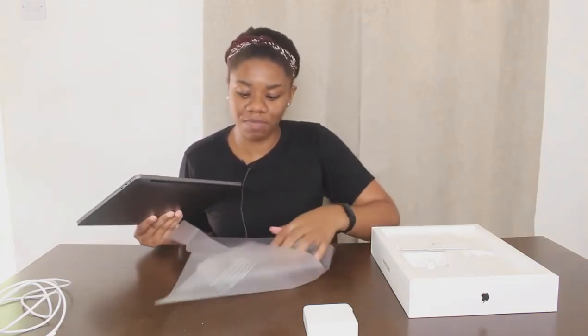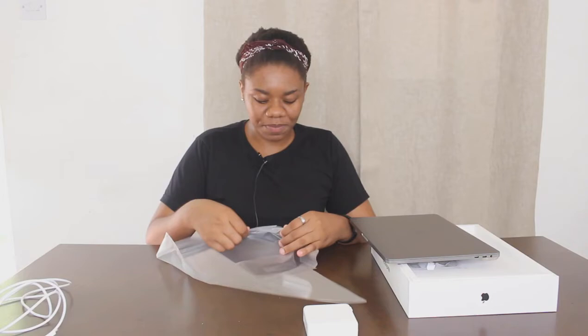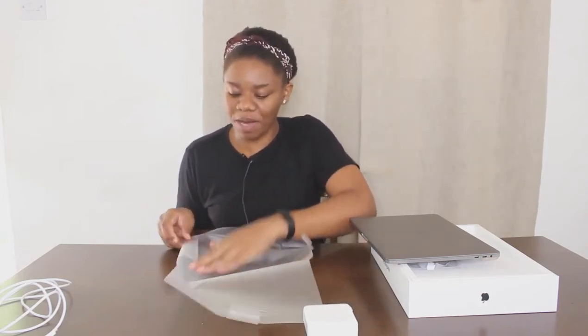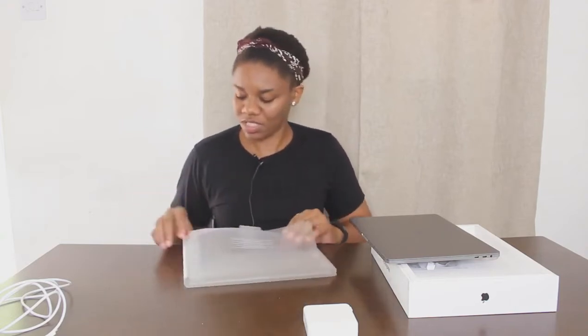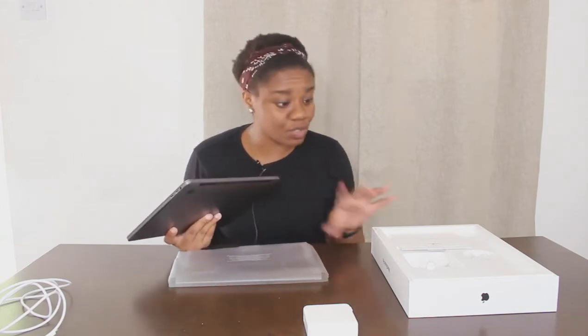That's so cool. I am not even going to put this MacBook on this surface because I don't want it to scratch. I've been too lazy to order my case from Amazon, but I'll do that this week because I don't want this one to scratch. And in case you're wondering, I got this for 1,530 USD, brand new.